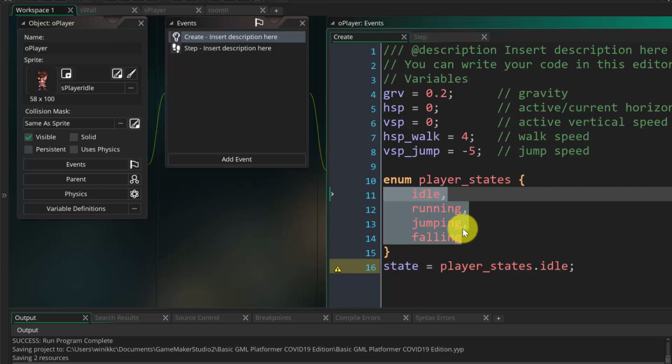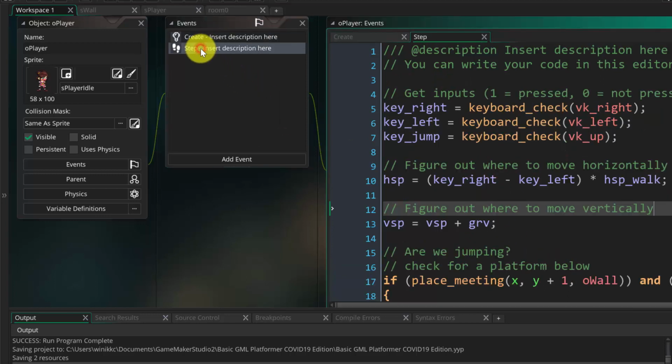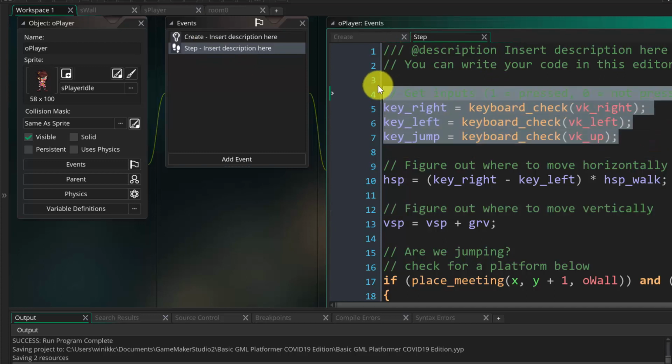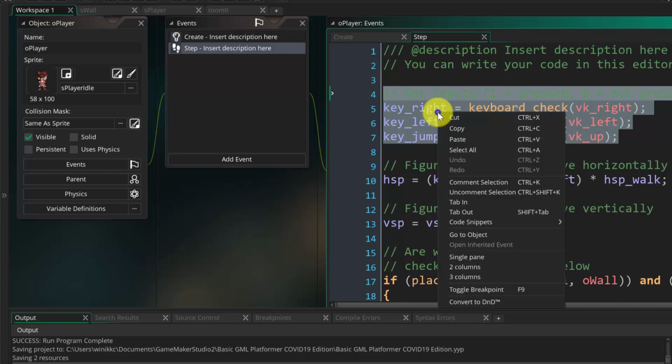Okay, so now we're going to do some scripting here, like I said. We're going to start bringing some of this information and put it into other scripts. For example, we're getting these keyboard checks, these inputs here. What we can do is put this getting input into its own script.